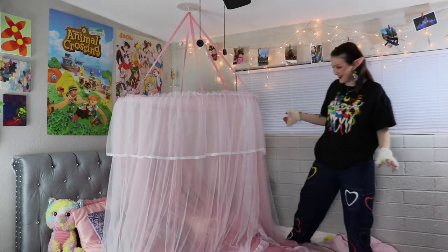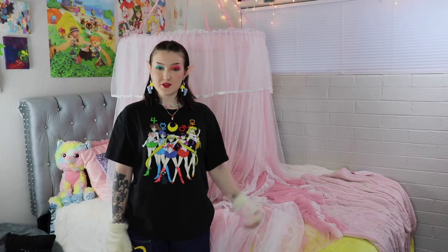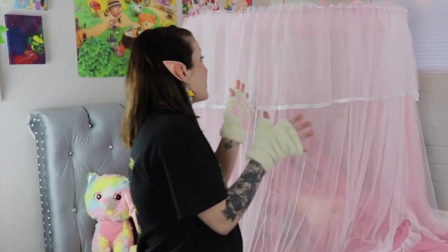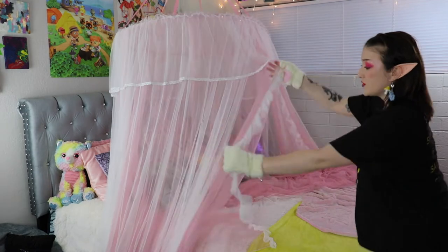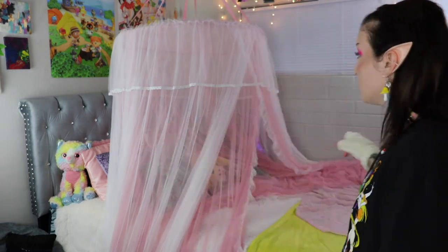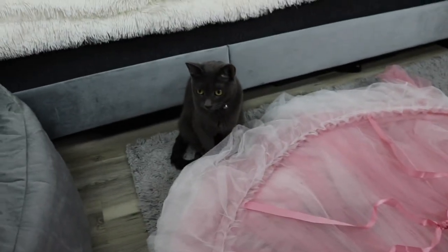Look how low it is! Oh my god, it's way too low. It's like literally only a little bit taller than me. There's no way. I'm not surprised — it's very short, but that doesn't necessarily mean that it's not cool. It can still kind of be like a cool vibe. There's a distinct opening. Oh my god, this is so pretty! The front has the prettiest little white tall lace. This is a very beautiful canopy and definitely more princessy than the last one I had. What I could do is take this down and make each of these ribbons shorter. That's what I'm gonna do. Oh no — somebody has discovered that a new canopy has entered the home. This is not a treat.